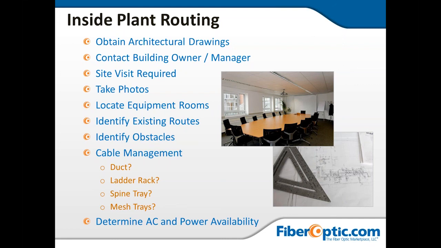What obstacles? Again, air conditioning ducting, environmental ducting in general, and firewalls are two of our biggest obstructions and obstacles. Elevators. I've been amazed at the number of times that an elevator is right in the middle of the pathway I want to take. And now I have to find a way around it because you're sure not going over it. So, these are all the things you want to look at.